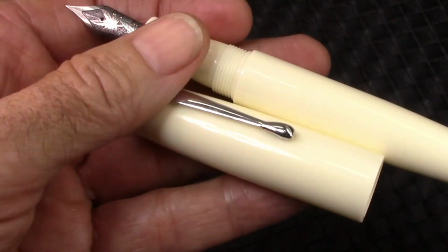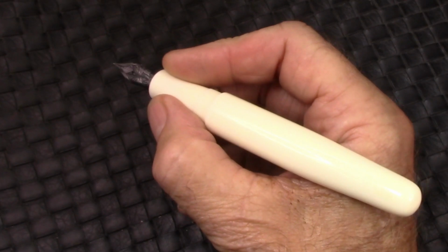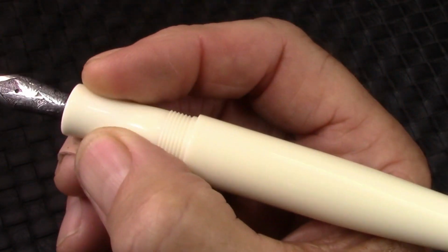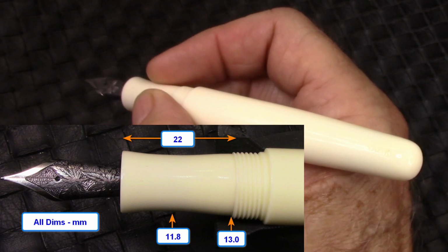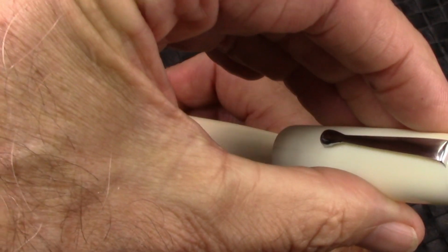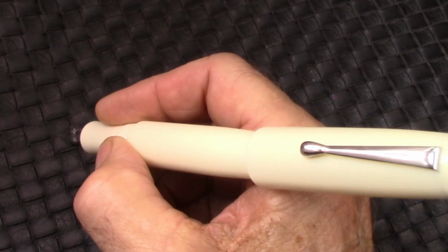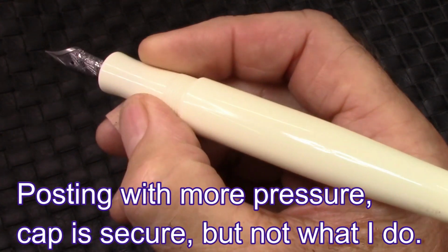The pen is a great size. It fits very well in the hand. Feels great. Yeah, it's a nice hourglass shaped section. We'll give you dimensions of that section. Again, classic design, and as you may wonder no more, it'll stay there but not secure, which is fine since I'm not a poster.